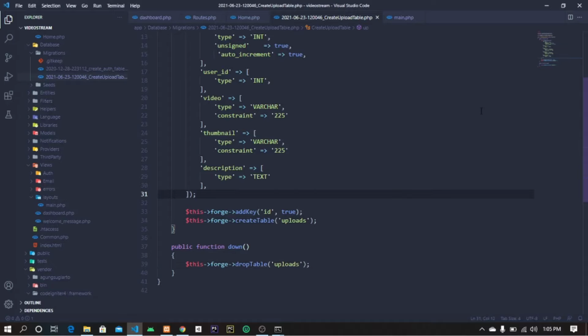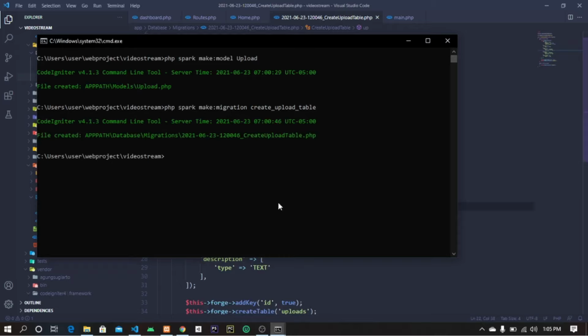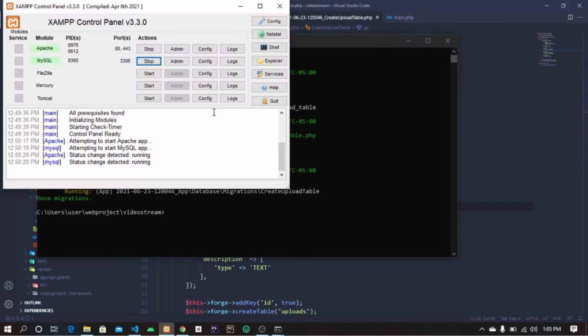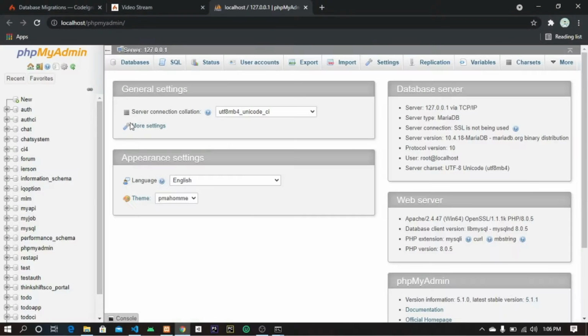Okay, good. So we have our migration file set up already. Let's go ahead and migrate this with php spark migrate. Okay, running the migrations, good. Let's open our phpMyAdmin. Okay, it has opened.